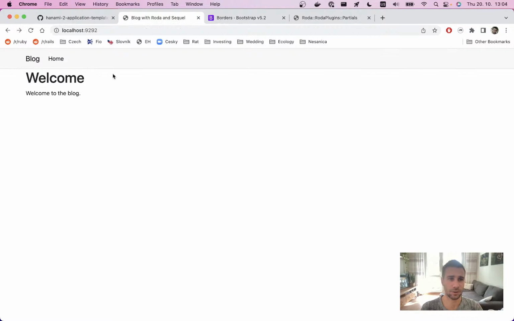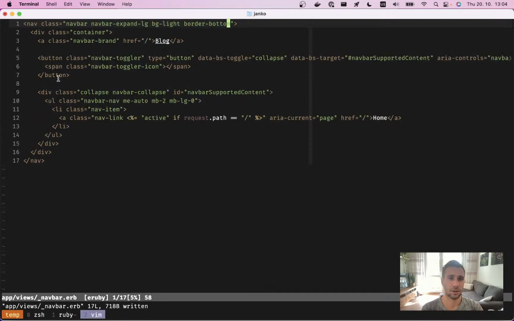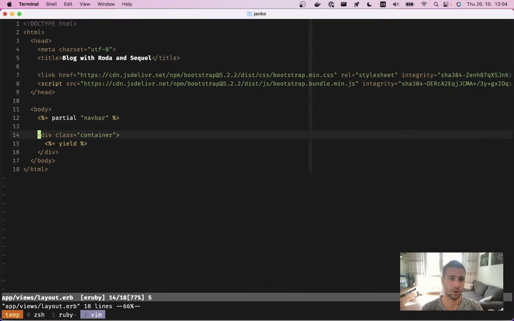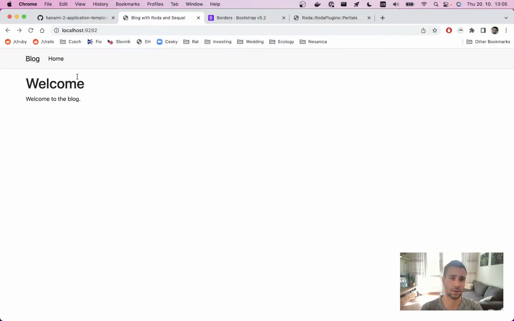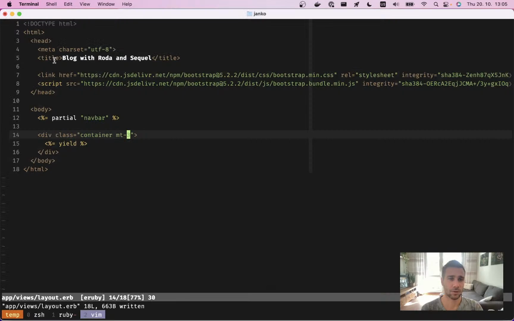Just kind of to differentiate it, and I don't know, maybe also add some more margin. Yeah, I think that's good enough. So we are on the home page, and if I go to the articles page, we can see that we have the detection of the active link. So that's the navbar.